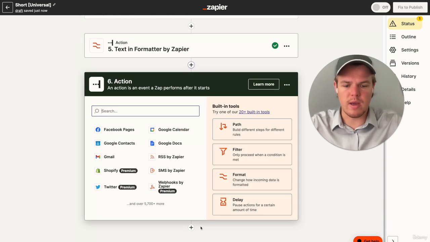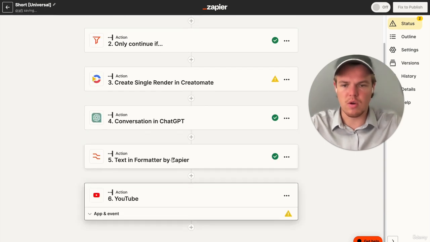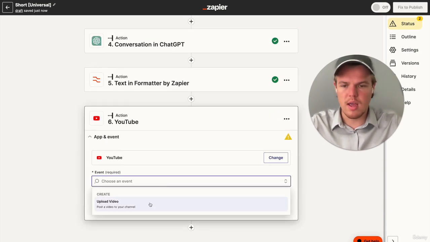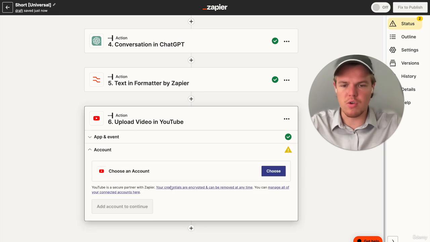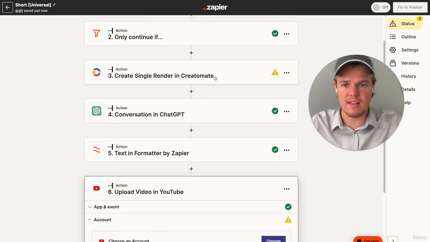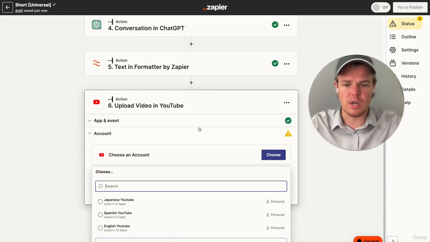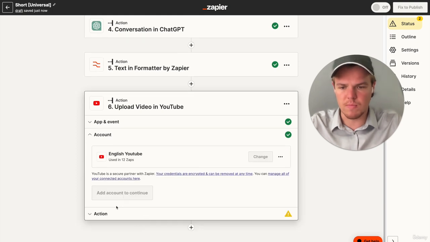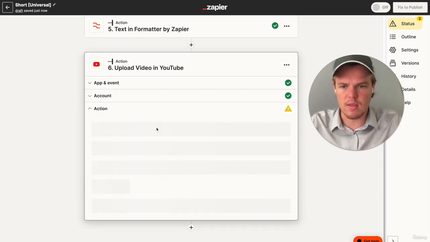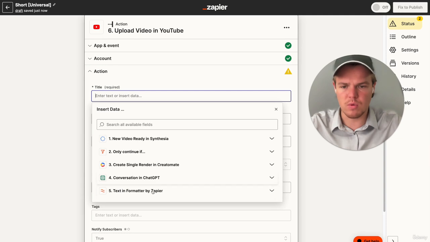And then from here, let's add our YouTube block, so we can post this YouTube short. Obviously, what you want to do is make sure that all your content for shorts is less than 60 seconds. If it isn't, it's not going to post as a short. Plus, you've got to make sure you add that formatter block there, as that's going to allow it to be rendered correctly. From now, we're going to choose our English channel. We're going to hit continue here. And then we're going to add our title, which is what we just formatted.